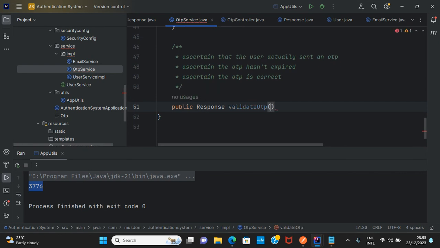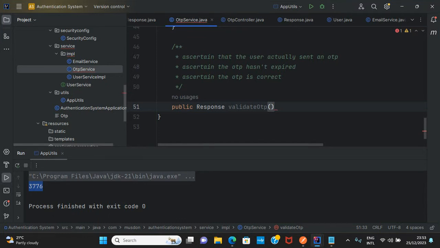Okay, so for these two, I would want to create a DTO. With this DTO, all I'm trying to do is provide properties for checking that my OTP is valid.